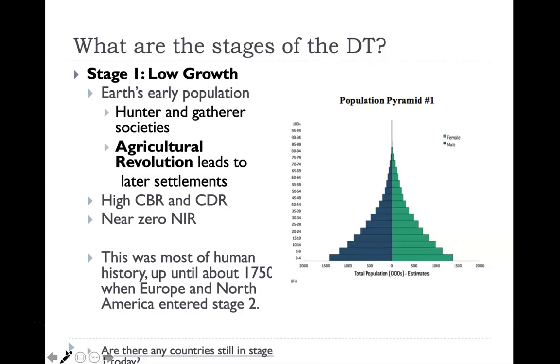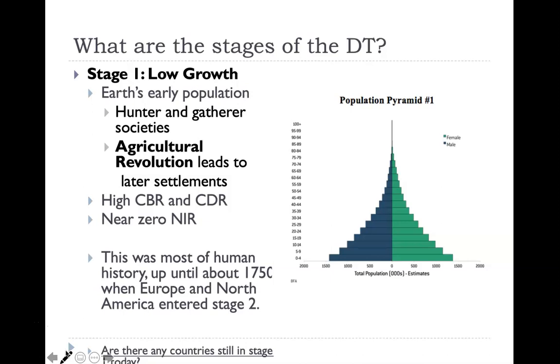This is life's early population. We see hunter and gatherer societies, which means they hunt and gather. They don't necessarily stay in one place. They're either chasing herds of animals or going to where the fruits or berries or things that you can gather to eat are readily available. This changes when we have something called the agricultural revolution, or the first agricultural revolution, or the Neolithic agricultural revolution. This leads to permanent settlements, right, where people figure out that they're better off farming than they are hunting and gathering. And there's an argument that says that's not necessarily the case, but we won't get into it right now.